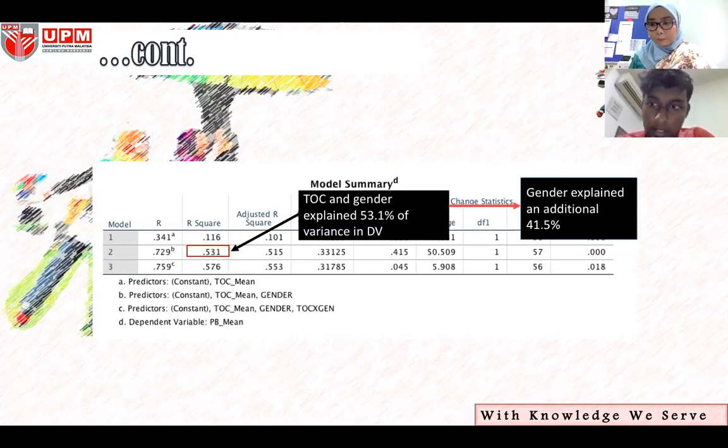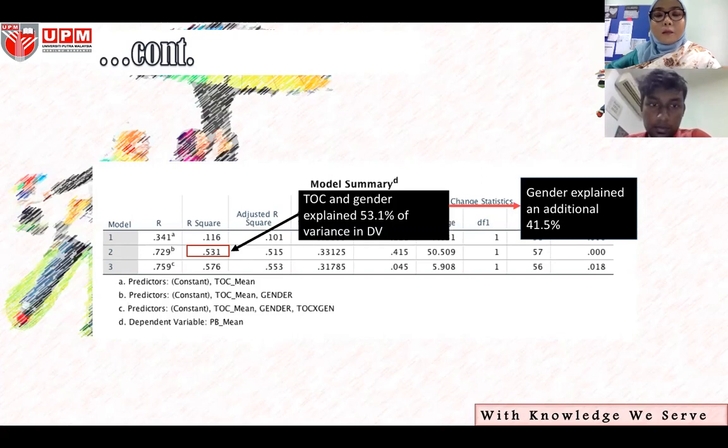So basically, Ram, you just copy the table first inside your chapter 4. Later I will help you to write it. Make sure the result is there in your chapter 4. So in here I wrote down the R square, model adjusted, everything. What we need is R square only. R square only, yeah?